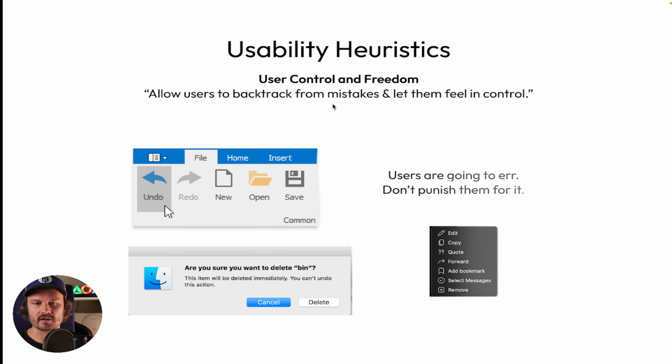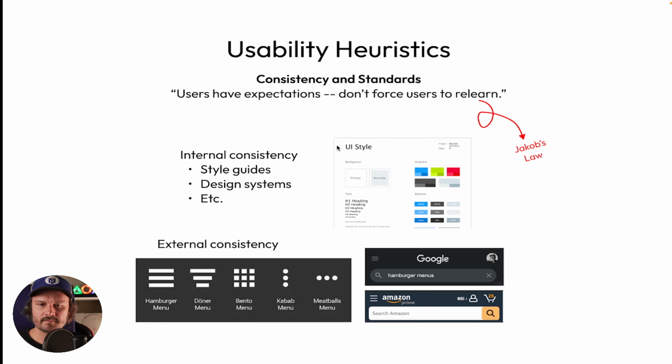And so, again, by giving users control over actions that they have already made, such as the undo or possibly redo buttons, we give agency to the user, so to speak, when they're using your product.